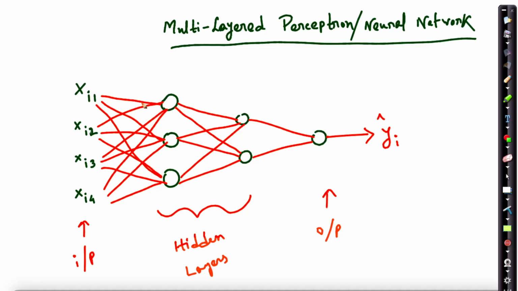Okay, why is it called hidden? Because if you imagine it like a black box, there is input going inside, there is output coming out. Inside, what is happening, that is not visible from the outside, right? So that is why it is called the hidden layers. Whatever is going on inside, it is hidden. The user will only provide the input and they will get some output. Whatever is going on inside is called hidden. This is the hidden layer. So here we have 2 hidden layers, this one and this one. These 2 layers are the hidden layers, and these things are called the neurons.